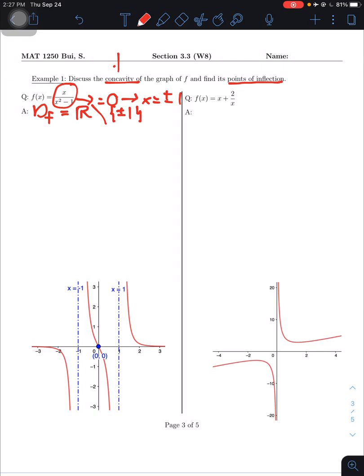And because we're talking about concavity in here, the keyword for it, we have to find a second derivative, right? And then to find the points of inflection, we have to set the second derivative equal to 0. So let's get to that, right? So the first derivative, f prime of x in here, equals what? I'm going to apply the quotient rule in here really quick, okay? And if you need more help or more explanation on how to carry out the quotient rule in here, let me know, okay?